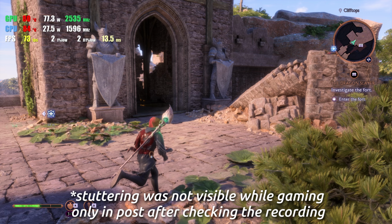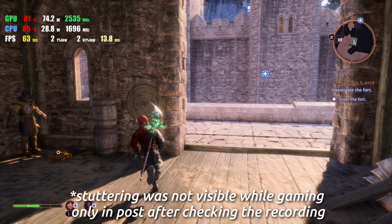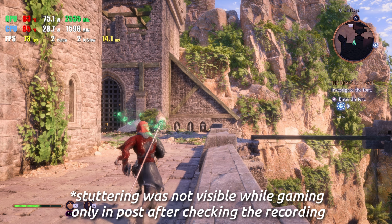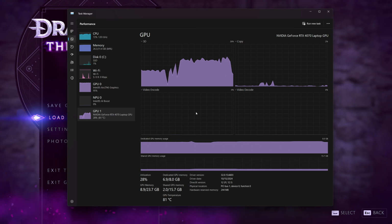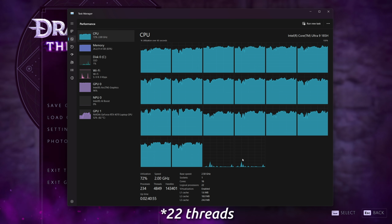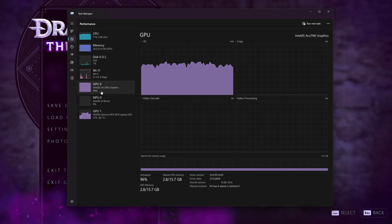Frame times are still good in the teens, not too bad. We can run around here. There's a little bit of perhaps frame stutter now. That said, let's hop out now and have a look at our task manager. We can see CPU is about 75% on 20 of those 22 cores. RAM is maxed out at 83% of that 32 gigs. Our GPU now almost fully utilized, 96% usage because we have cut the power levels down.